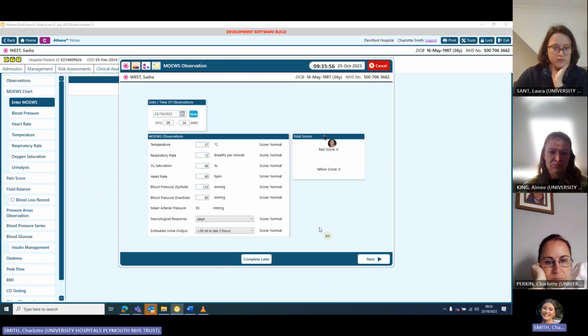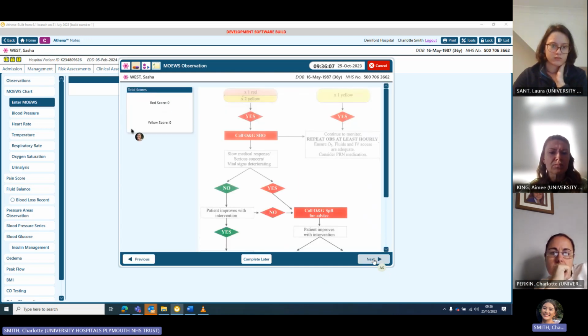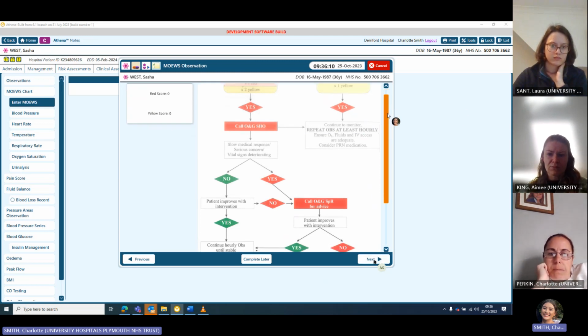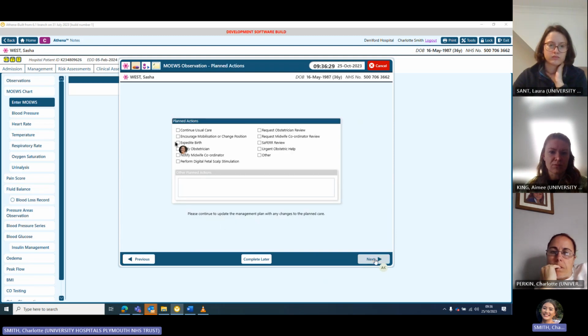Okay, so you can see here it gives you an indication of the total scores based on the information that you put in. If we go next, yep, you can see here it reminds you of the scores and then gives you almost a flowchart to follow along with. Okay, so if you've had a minimum of 1 yellow, you follow this procedure. If you've had 1 red or 2 yellows, you'd follow this one here. Again, it is just there to help support your clinical judgment. It's not there to replace it. Okay, so if you've gone to the next screen, here we can just say continue usual care because everything's determined to be normal, everything's fine. Okay, and then we'll go on to the next screen.